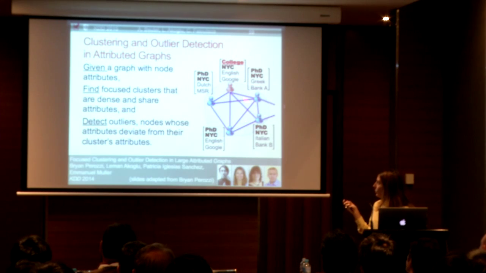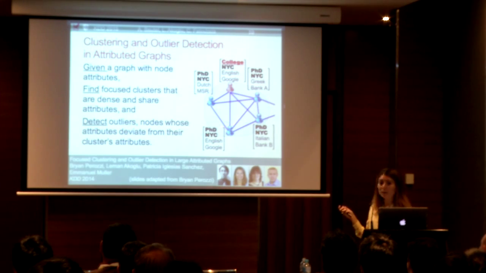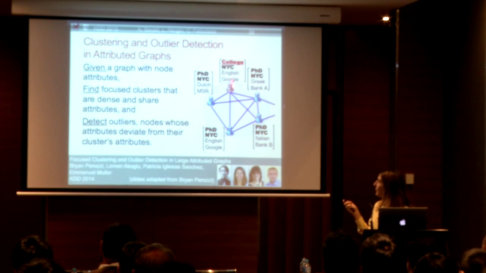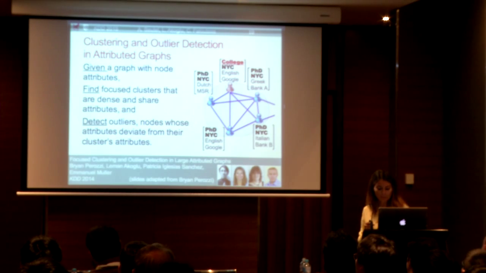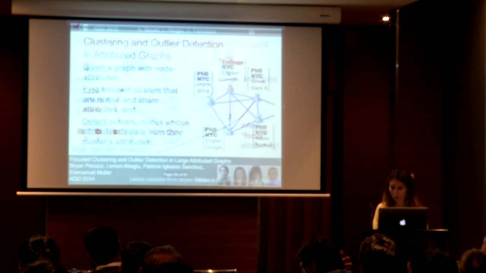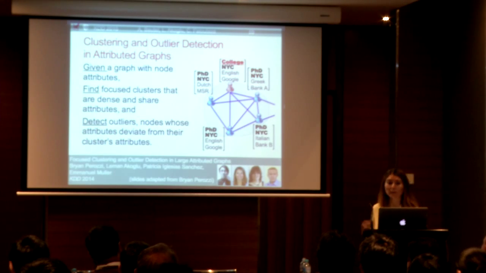So you see that these people are densely connected, and what makes these people click, what makes them friends? Well, the fact that they have PhD degrees and they all live in New York City. The other attributes are not consistent, so these cannot be what makes them click. Once you can find this subset of attributes and such clusters, you can find an outlier as somebody that is in the cluster but doesn't fit with respect to what are called focus attributes, the subset of attributes that make them click. The way to approach this problem, which is also in a query-based setting, by the way, is this: a priori, we don't know what subspace actually makes them similar.